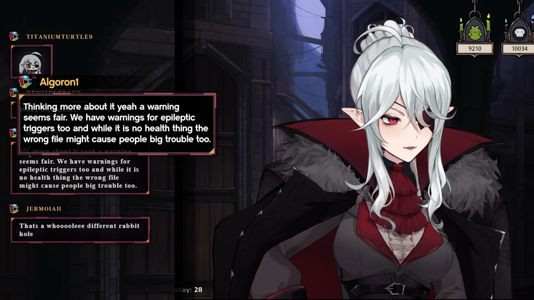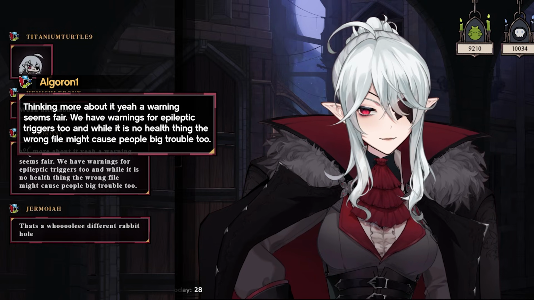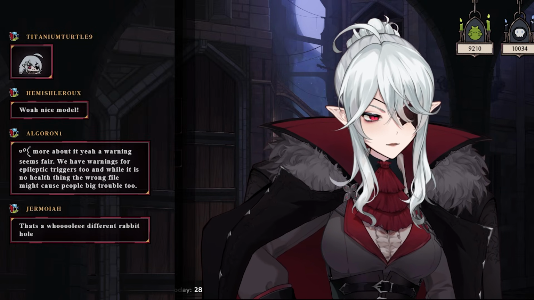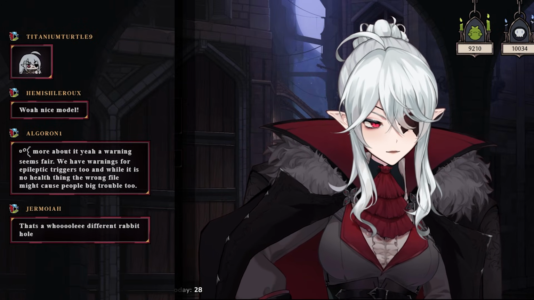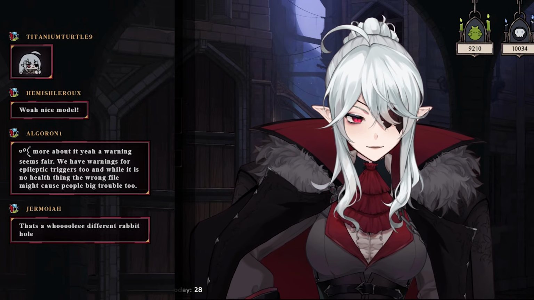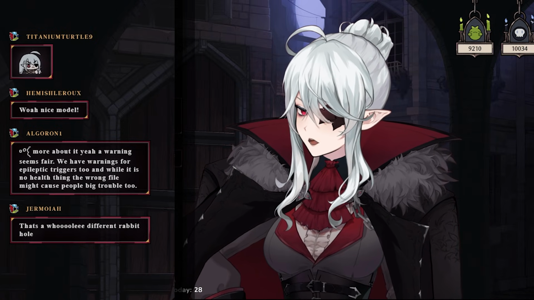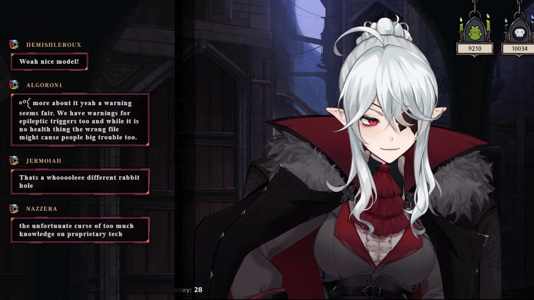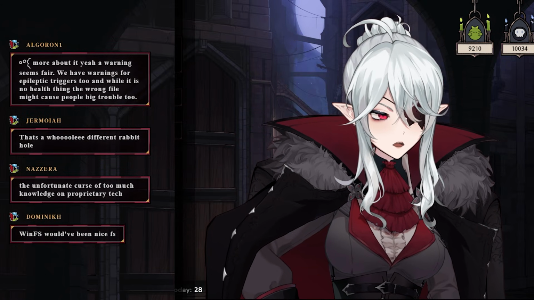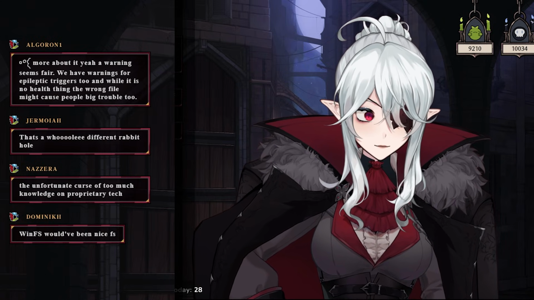More about it. Yeah, warning seems fair. Yeah, that's what I'm saying. Just like the epileptic trigger warnings, they don't have to even make an opt-out thing if the dev themselves doesn't want to do the extra work. They just need to let people know from the get-go, hey, this could happen. Hey, we're looking at your file names. I think that should all be disclosed. And I don't think looking at file names is the worst, but showing them on screen, you know.